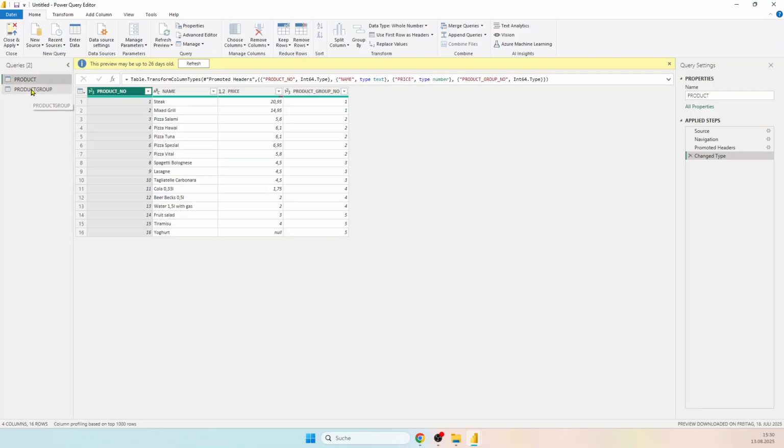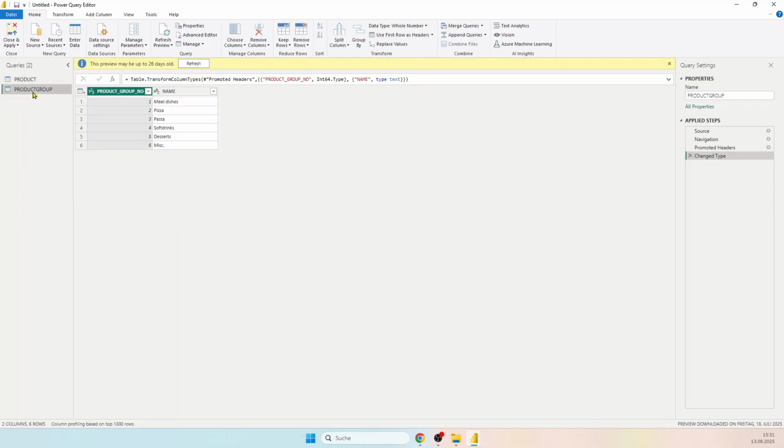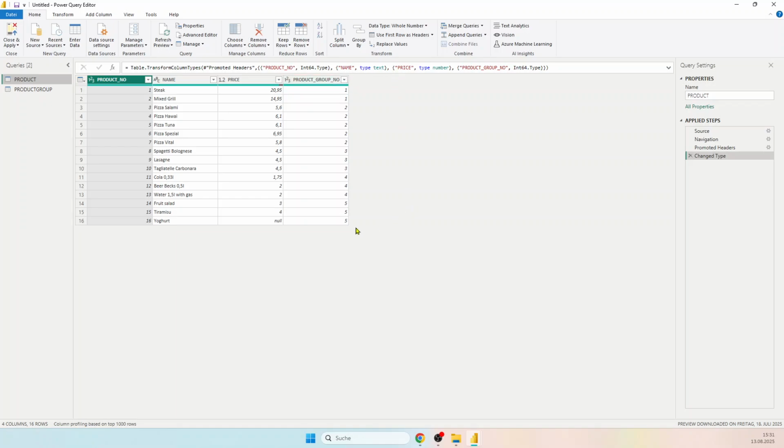If we have it like that, then we have, of course, later on two separate tables and we can work with that. But maybe we just want to reduce the number of tables in our model to keep it a little bit smaller, so it's more handy for the users. We don't have much information in our product group table, but we have a column called name, which is the name of the product group. We just want to put it in this table as a new column.